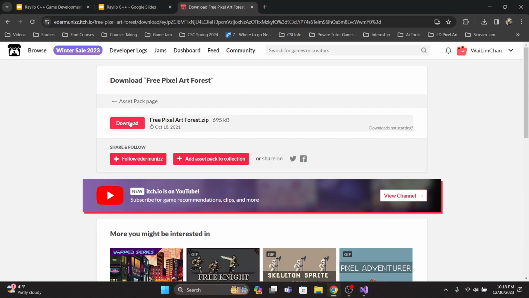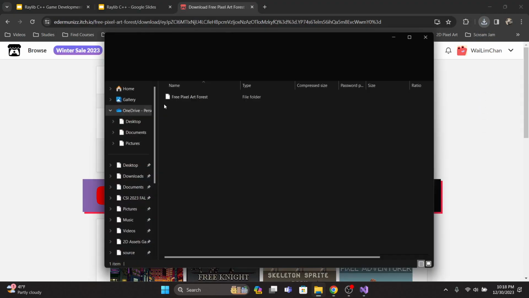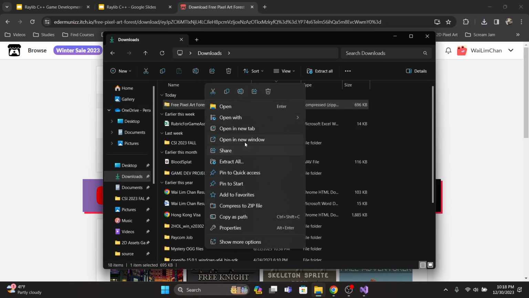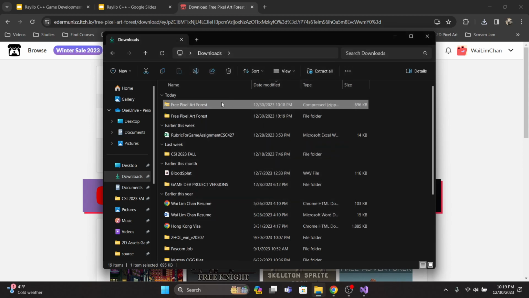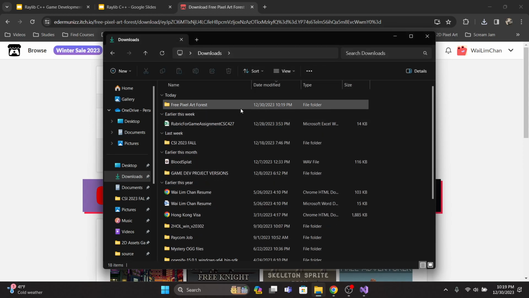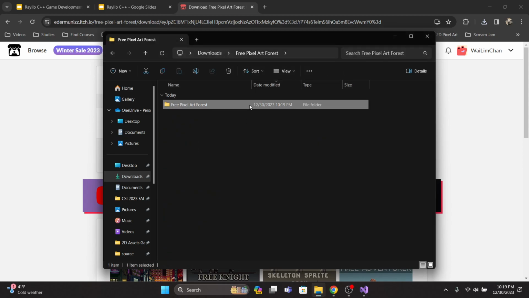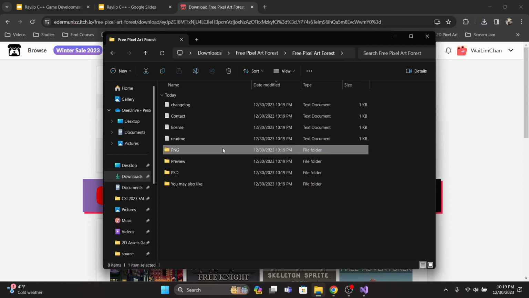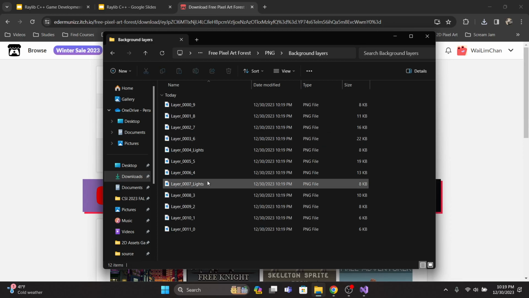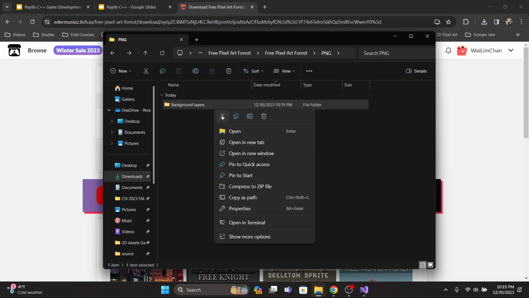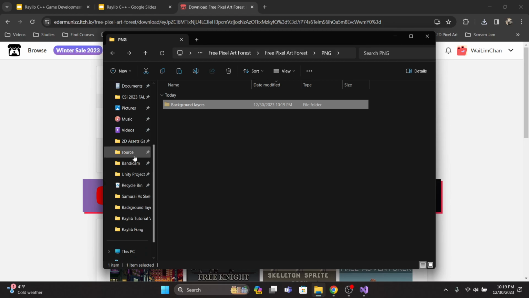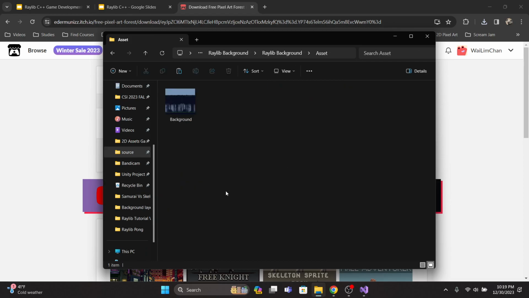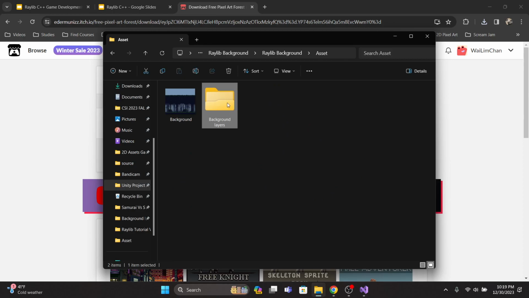Okay, so what we should do now is let's use the same asset we used in the previous projects. So extract it, and then this time instead of the PNG with all of the layers combined together, I want the individual layers. So it's here, all of this. Just copy this whole folder, cut it, and then go to your projects. It's this one for me, and then inside the asset folder, just paste it. And then let's go into it.